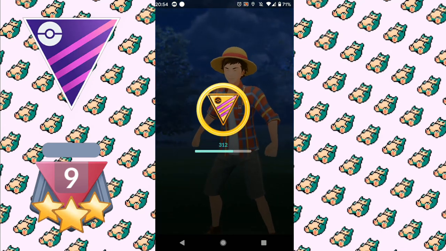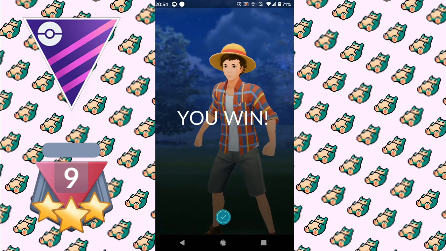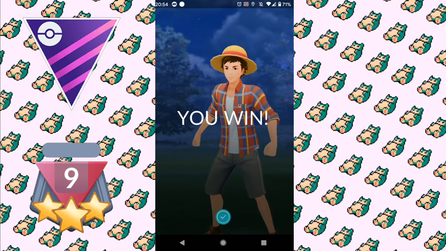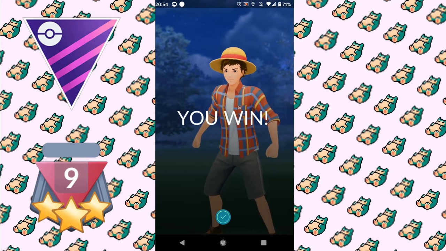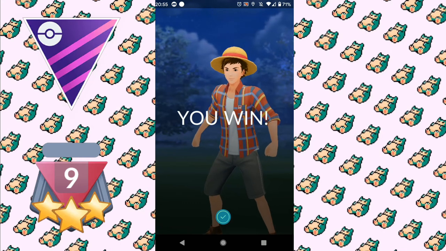Against the Melmetal there, I really should have used the Ominous Wind, because I would have got that off. I think it was just one move short, because the charge move for Shadow Ball did pop up there, but it was in the middle of, obviously, their attack, so I didn't quite have enough. So had I gone the Ominous Wind there, would have got the little bit of damage, but it was a close call, so I managed to get the win in the end.